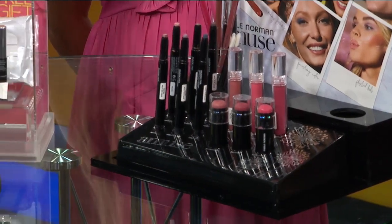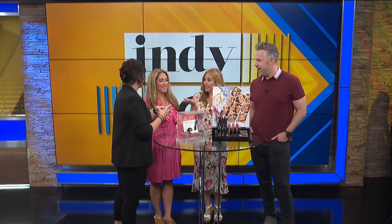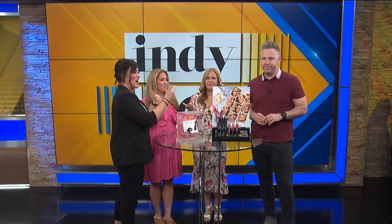And same with hers. Your eyes look beautiful with that. So Krista has really beautiful hazel eyes. So she's got a mix of blue and green. Yeah. And so these purples, the green brings out the blue, but the purple brings out the green. Love it. So it's opposite the color chart.